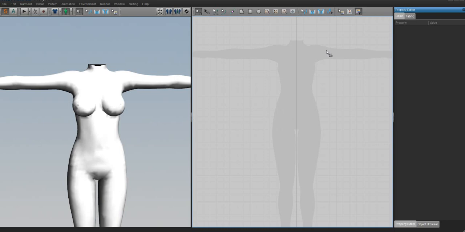Make your garment. So that's why I say once you learn how to make a t-shirt, you can pretty much get the feel of Marvelous. It will all click and you can make any garment that you want. Once you know the basics, and the basics is a t-shirt and a pair of pants, which is what I'm going to teach you right now.